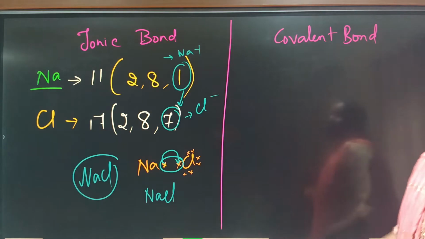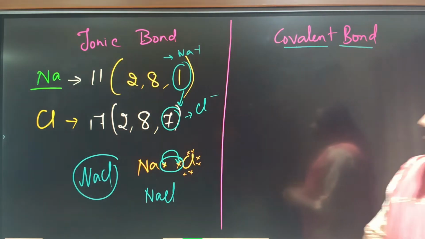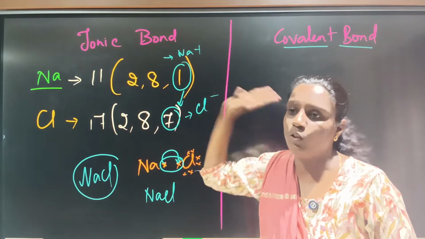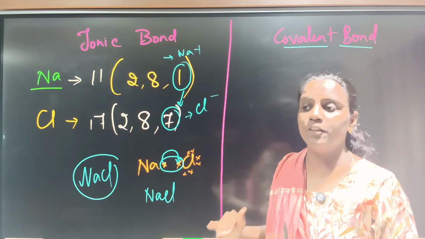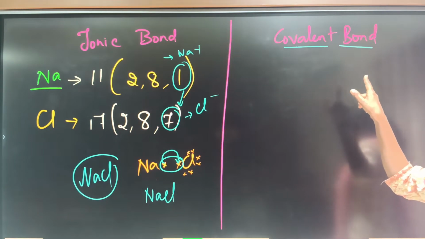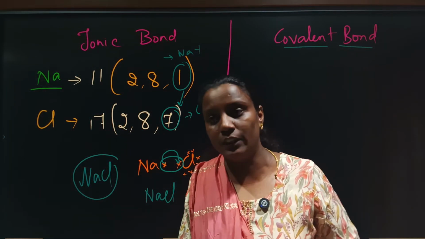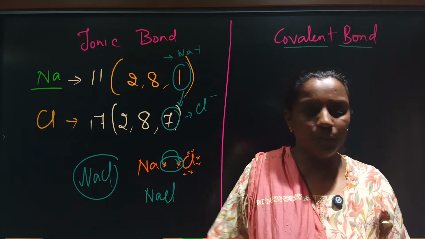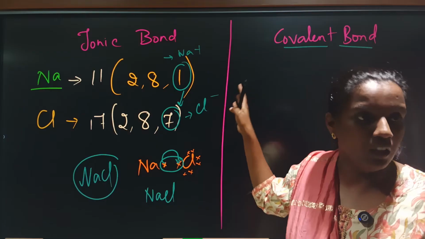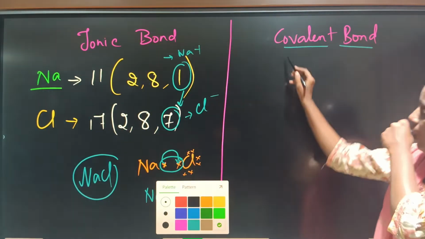Okay, now what is the next thing? Covalent bond. Till now, whatever chapters we studied in chemistry, everything is based on ionic bond. Now coming to carbon and its compounds, we are studying the covalent bond. That is the main characteristic of carbon. Not only carbon, some other elements also build covalent bonds. That we will learn later. Now what is a covalent bond then?